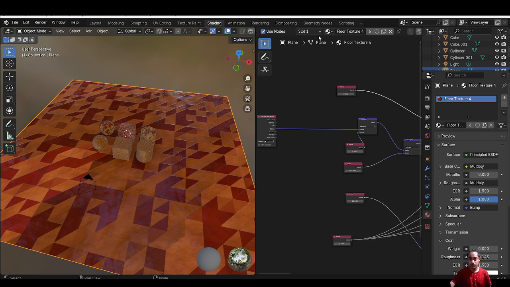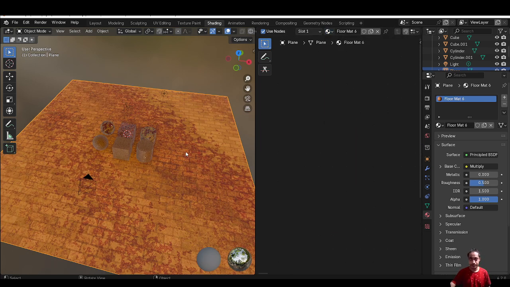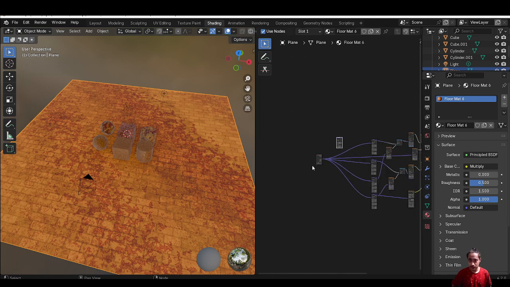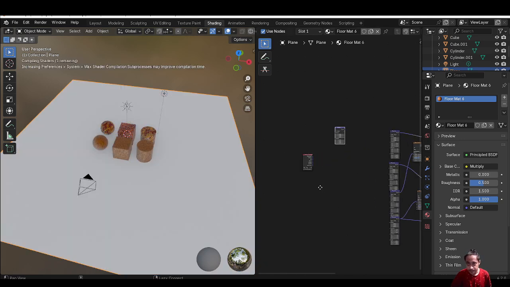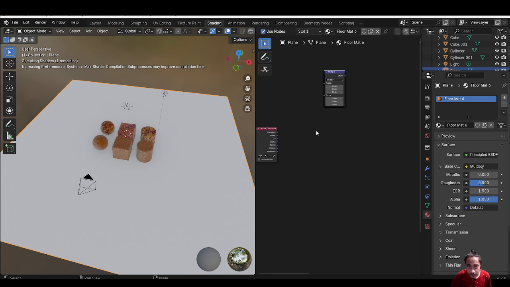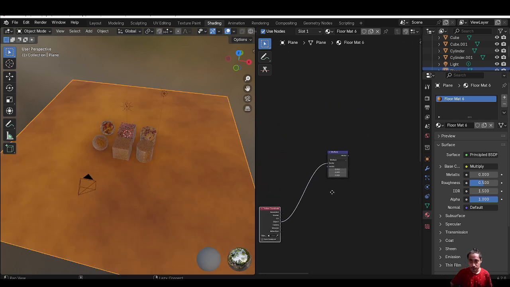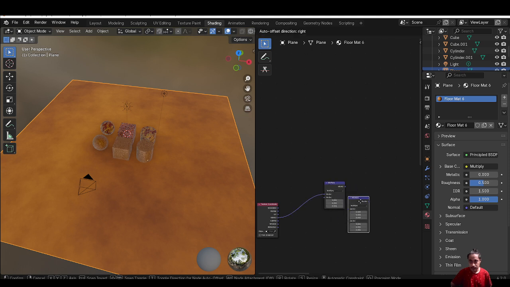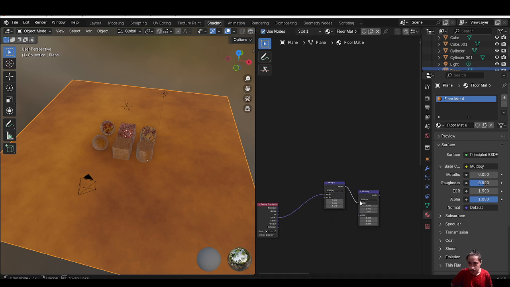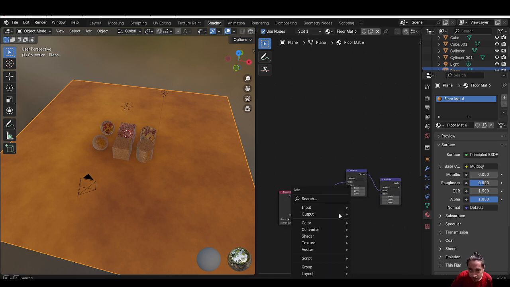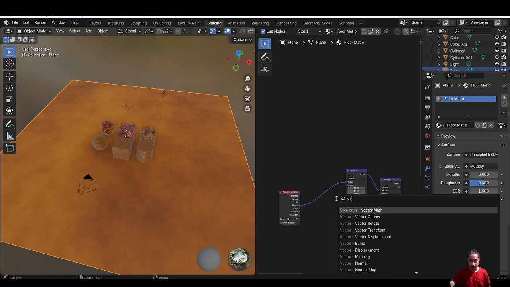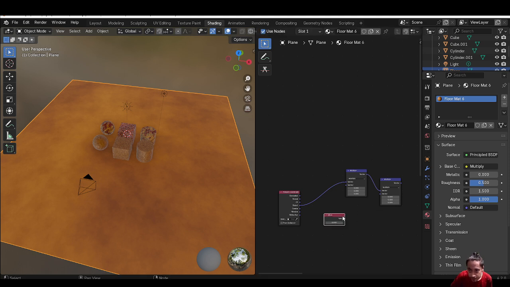Yes, so let's do this. Let's go back, disconnect all of them. Let's connect this object to the first multiply node here. Take this multiply node, put it over here. Let's get a value node. Add this to this.